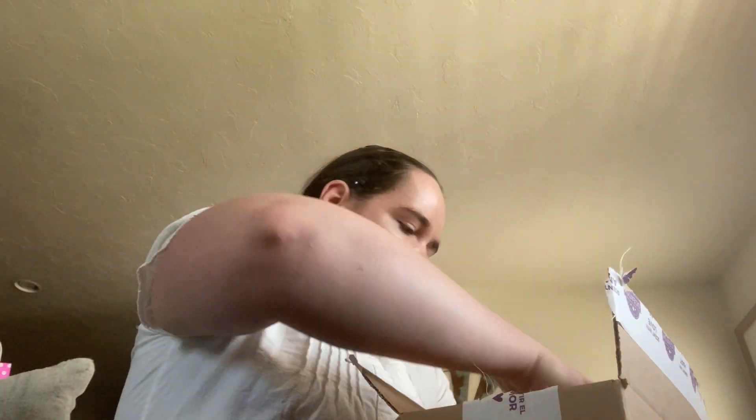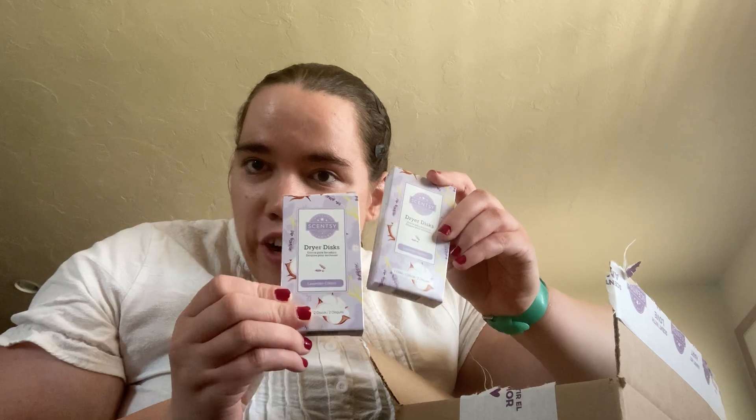To finish off my Laundry Love Bundle, two packs of dryer discs in Lavender Cotton. Laundry Love comes with two dryer discs — you can choose the same scent or different scents. It also comes with a big tub of washer whiffs, which are my favorite part of the laundry line, plus the laundry liquid. You purchase the Scent Soft separately; I kind of wish they would include it in the bundle, but they don't — maybe one day.